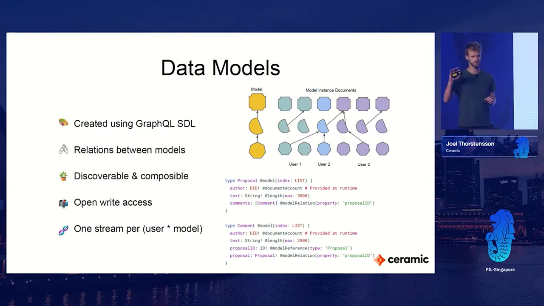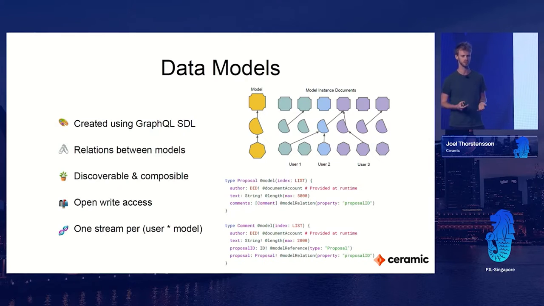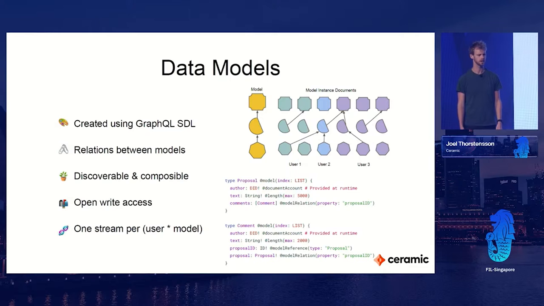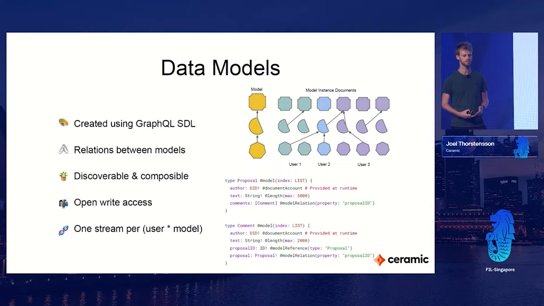If someone in application B creates comments or upvotes, both the proposals and comments will also be visible in application A. So we have this shared layer of data between applications, which is something we haven't really had on Web2. It's quite different and quite unique to the Web3 ecosystem. When a user comes to an application, they write data to these data models, and there's no access control on who gets to write - it's an open system, which really enables much greater collaboration on data sets and in applications.